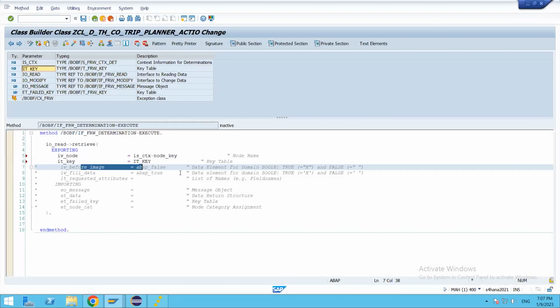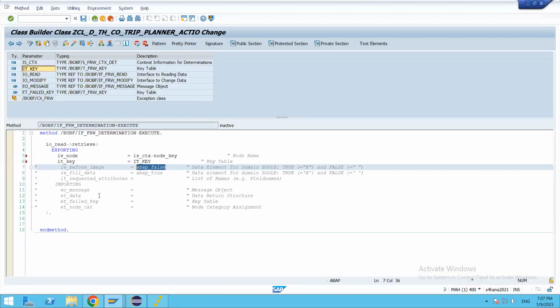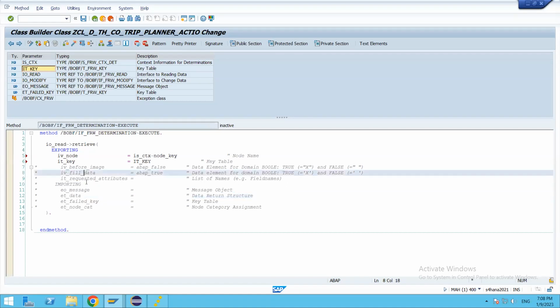So if we want the before image data, whichever the original data, then we pass this as true. Then you will get unchanged data from this method. By default, it's going to be false, so it will give you the latest data, whatever has been changed from the UI.